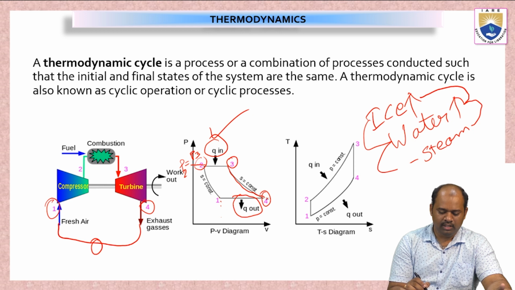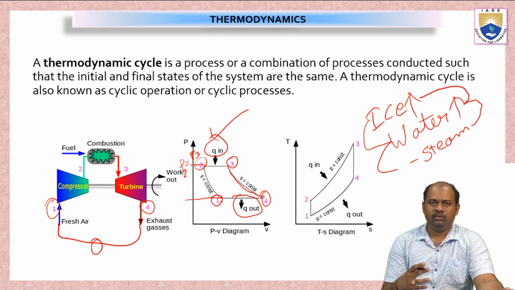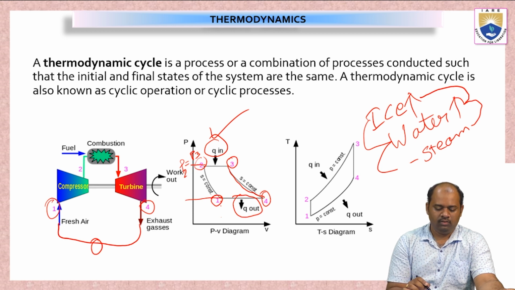And again here between 4 and 1 we can see the pressure is constant but the volume will be decreasing. Due to the high temperature, any gases will expand. So upon cooling, the hot gases will reduce their volume. So between 4 and 1, we will get the air or gas which is suitable for compression. Now this gas is again sent into the compressor for the second step, the second process of the cycle.